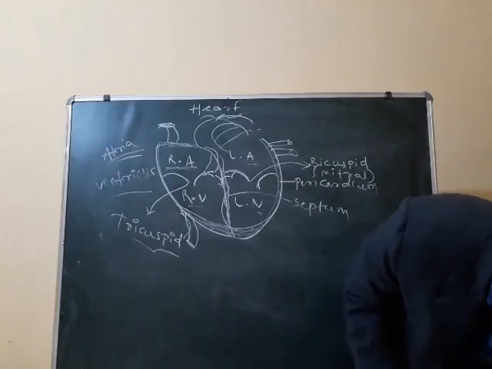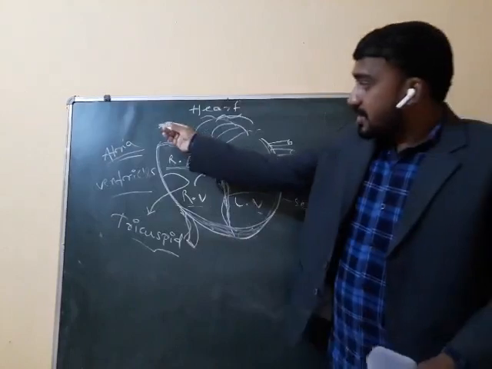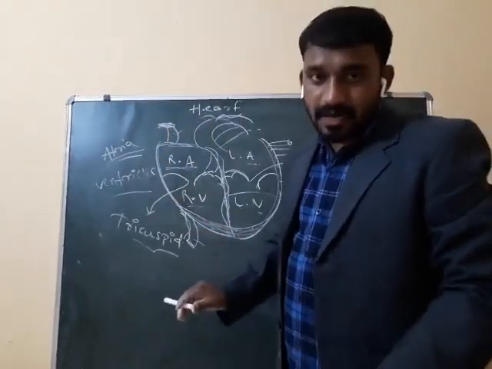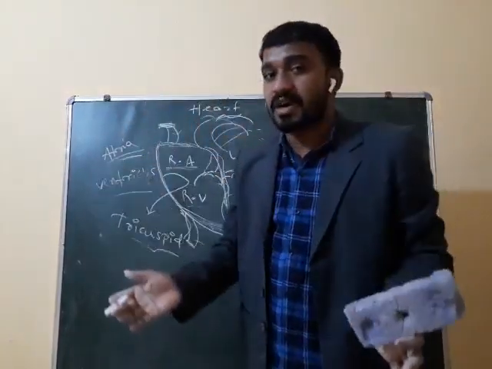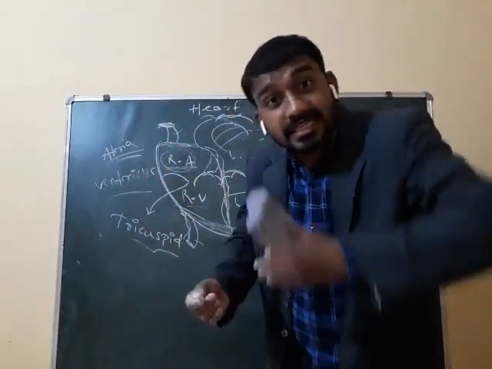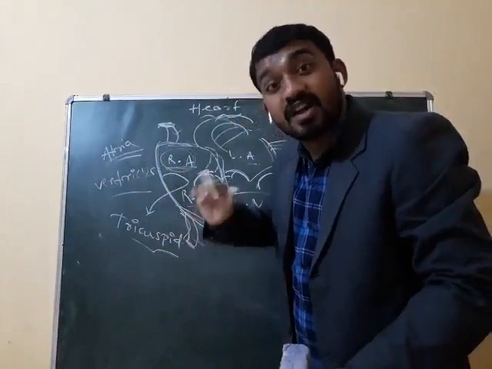Yes. Sorry, anterior vena cava and posterior, or you can say superior vena cava or inferior vena cava. They are only carrying deoxygenated blood from each and every part of the body and draining where? They drain deoxygenated blood in right auricles, right atria.